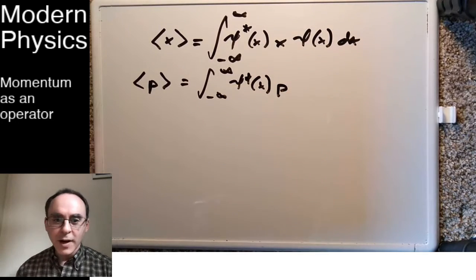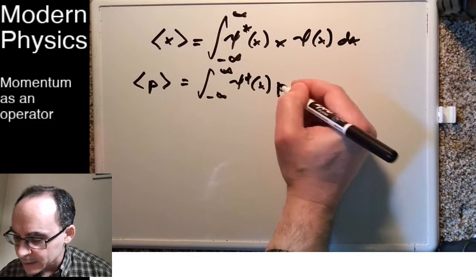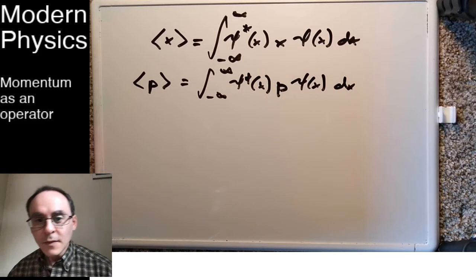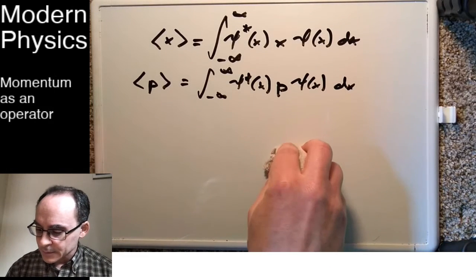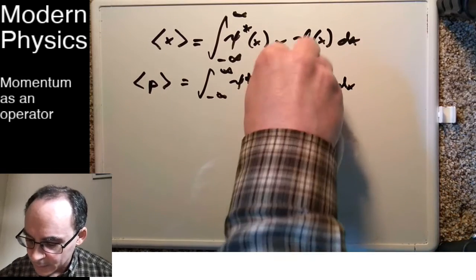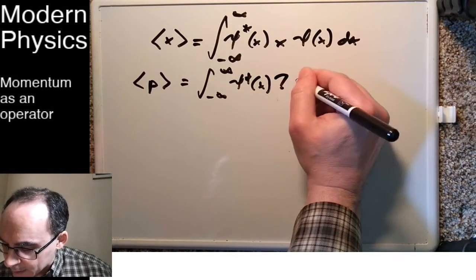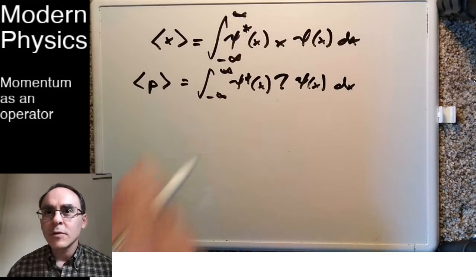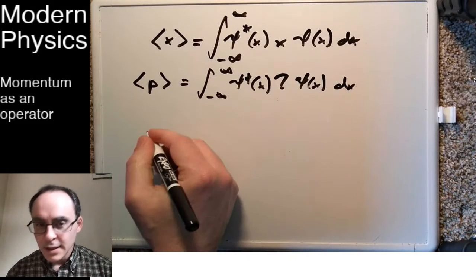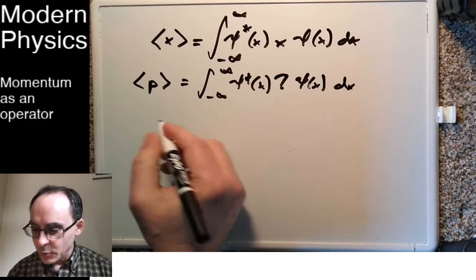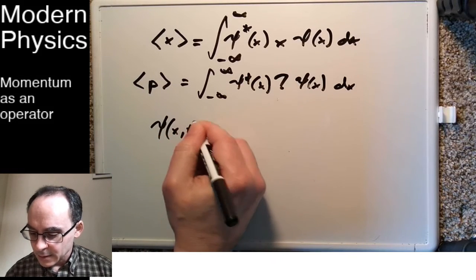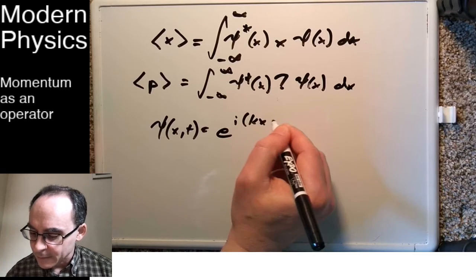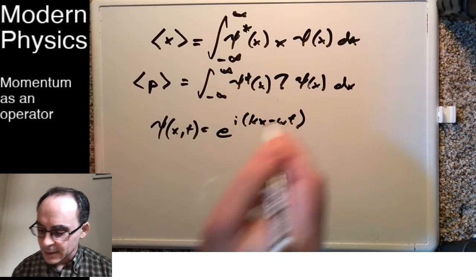What is, I could just write a p there, but what is it? What is the momentum that I'm actually integrating over? How does it depend on the wave function? How does it depend on position? So to figure this out, we can look at our example of a particular solution of the wave function where we had just no potential at all, and it looks like a freely propagating wave. If we actually include the time part, we had something that looks like this. There's some normalization, which I'm not going to worry about. We said we get a wave, and one way we can write a wave in space and time is like this.